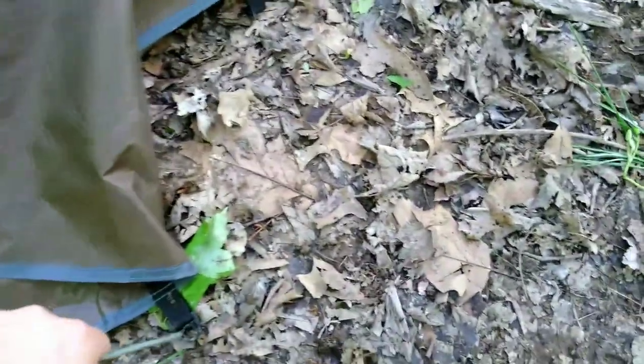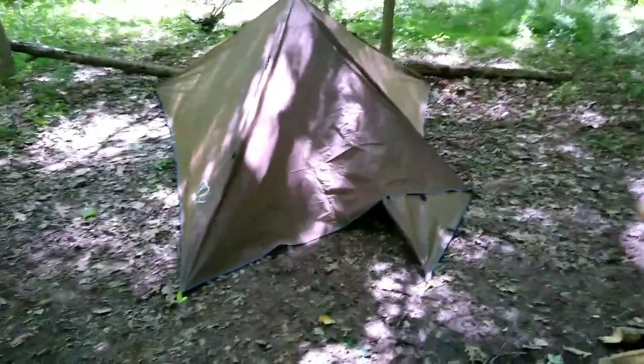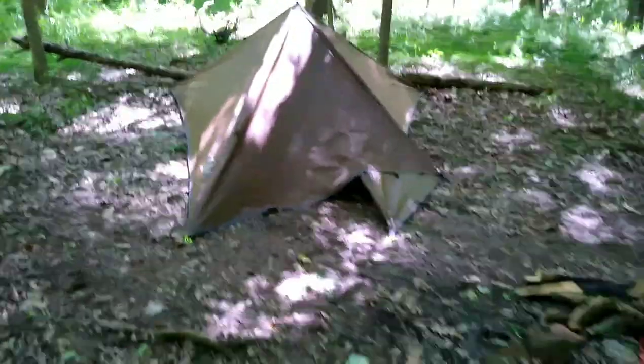Sorry for the angle here. And then with an extra stake, you can just stake that in. You can do that from the inside as well. That way, you will always have a small corner opening there. You can address it a little better to make it a little tighter and a little cleaner. It is a little stretched out there, as you can see. It wasn't as tucked in as I had it before the video started.